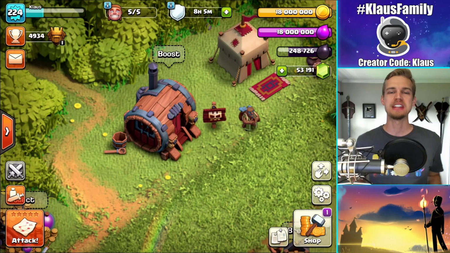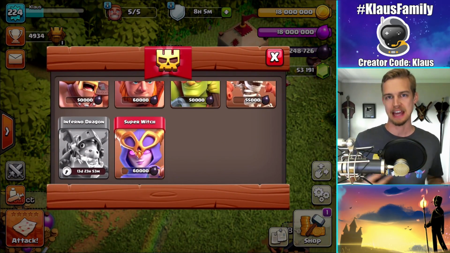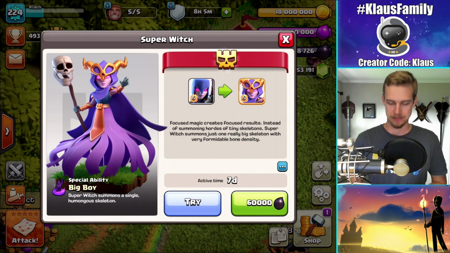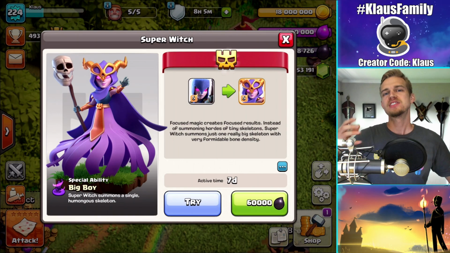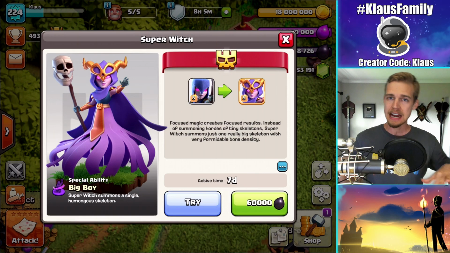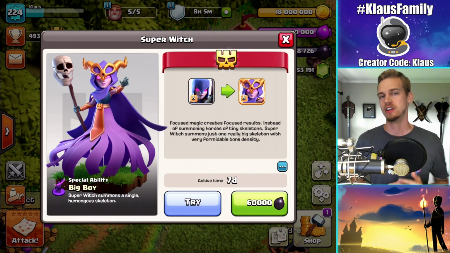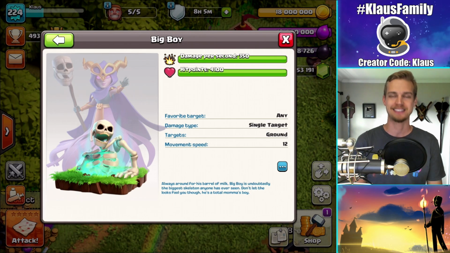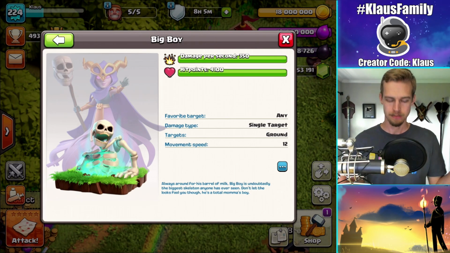Right, okay, so 7 days later, I am ready to rock and roll. I didn't really stand here for 7 days, but check this out. Super Witch is the second option, all right? And the Super Witch is just like a regular witch. She lets the skeletons out of her closet, but instead of a bunch of little tiny skeletons, we have a single skeleton, Big Boy. And I think I'm able to show Big Boy, yes. Again, the numbers can change, but this is what we got. Instead of a bunch of little skeletons, this is one big skeleton. It's got loads of hit points as of right now, 4,100 with 350 DPS.